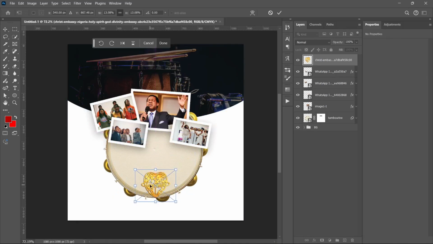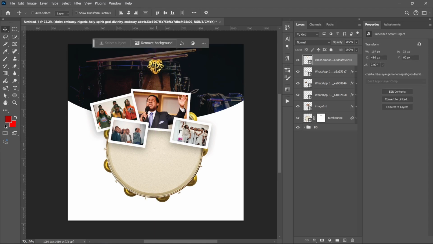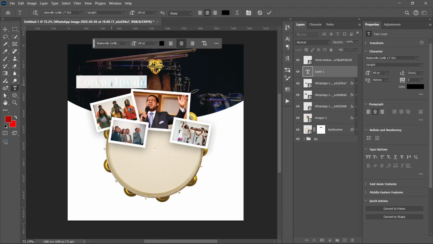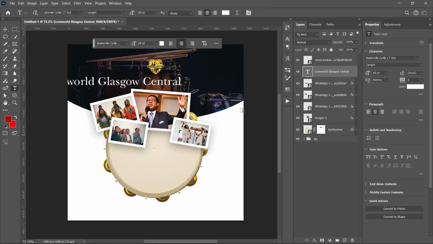I'll just scale it down, take it up, scale it down more, I'll move it up, and then I'm going to select my text tool, and I'm going to write Love World Glasgow Central. I'll change the color to white so it's going to show, and my font is Baskerville Cyrillic LTSDD.